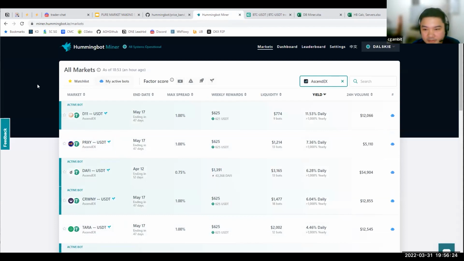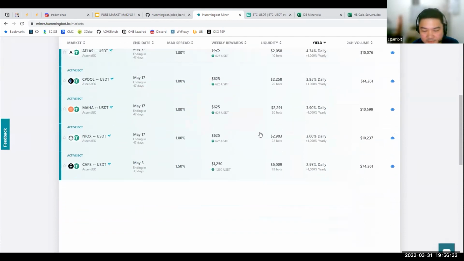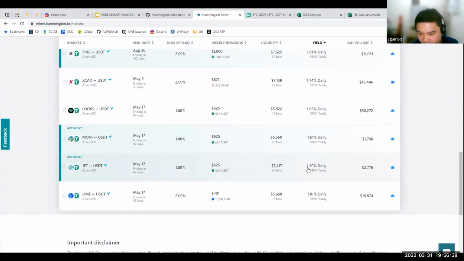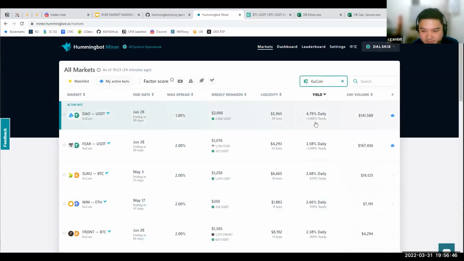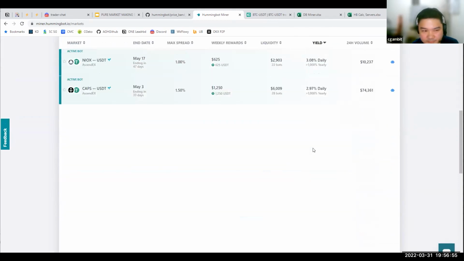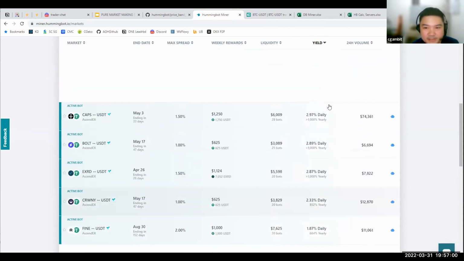In this example, the yield is this part here. For Ascendex as of this time, we are joining all the pairs, even though some are only 1%. Or KuCoin also. So this is what we look at here, the 2% threshold. If many campaigns come, we want to join as many campaigns as possible.